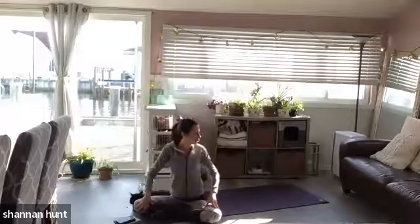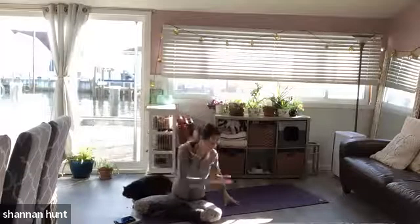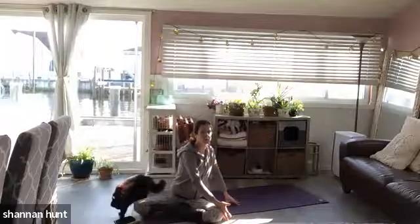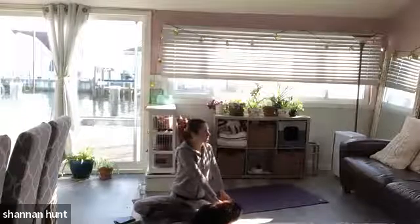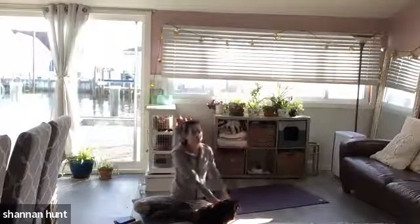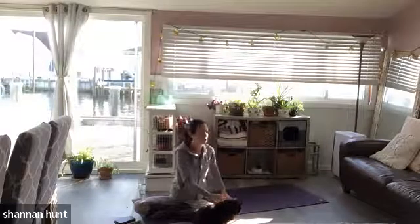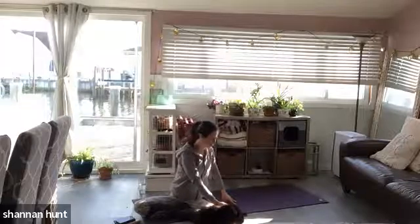We're going to turn back over to the left. This time the left hand is coming to the side of the body and the right hand is coming to the left knee. So we're twisting here. Sit up nice and tall. Create that length in the spine as you inhale. And then as you exhale, twist over the left shoulder. So you're looking to the side of you or maybe slightly behind you. The more you press that right hand into the knee, the more of a twist you're creating.